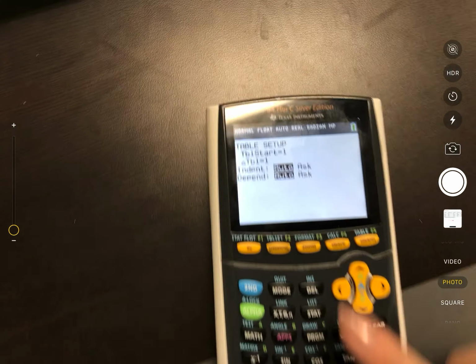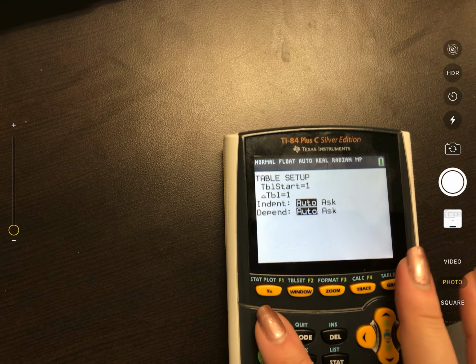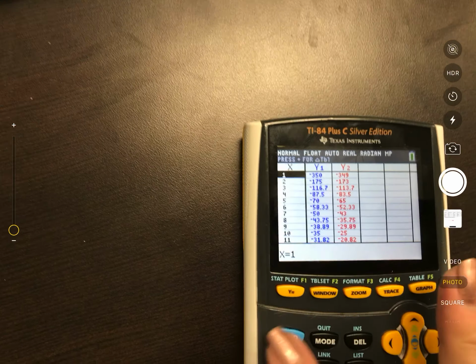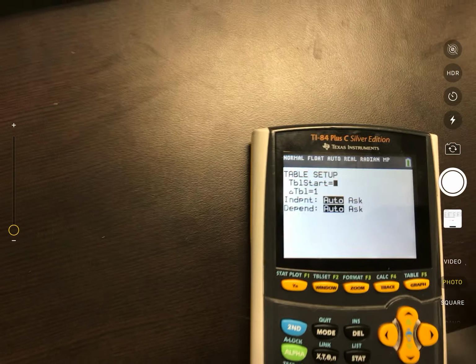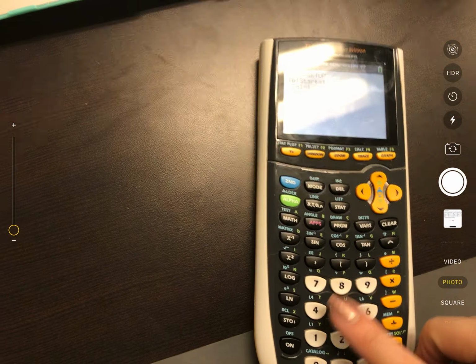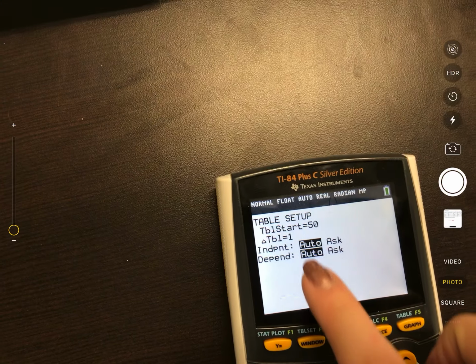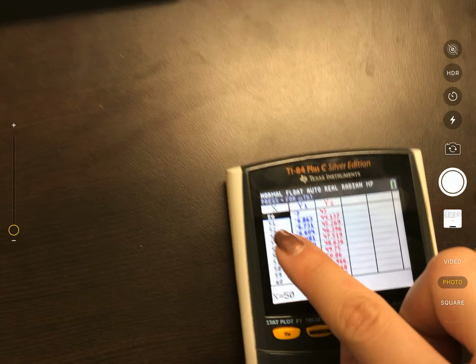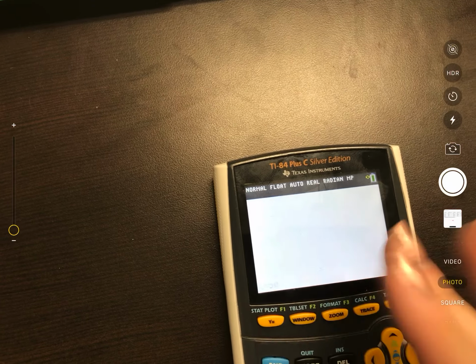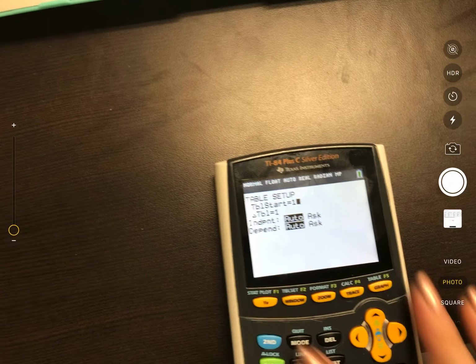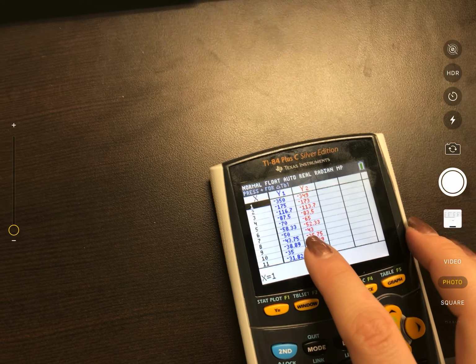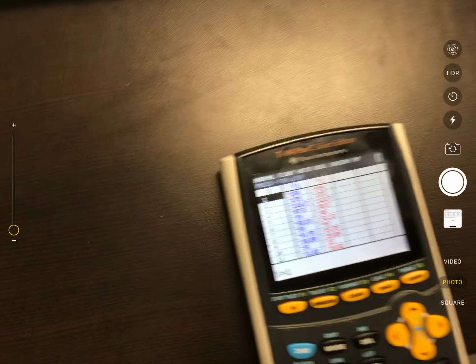So you're going to click 1 here, and you'll see the 1 there. So we're going to go to second graph to see our table, and our table starts back at 1. Well, let's say I want to start at, I don't know, positive 50. Then I would type in 50 into our table start here, hit second graph, and my table starts at 50. So you can actually tell your table where to start, but I would recommend always keeping it at 1, and there's no problem. So I found negative 43 in the red column. It's negative 50 and 7.